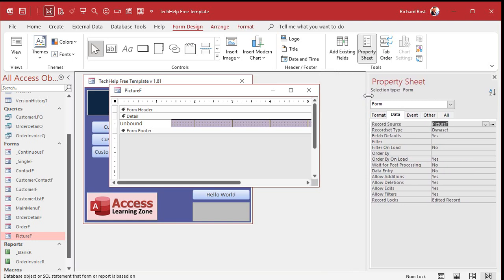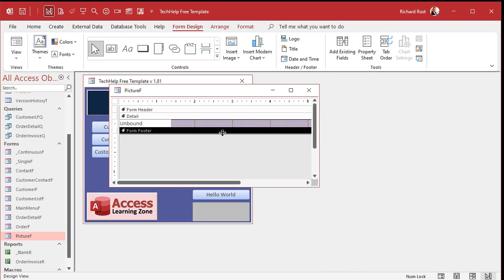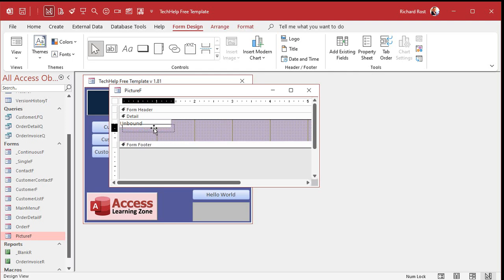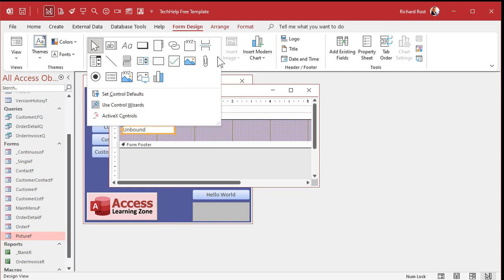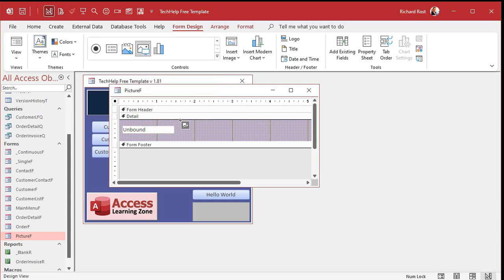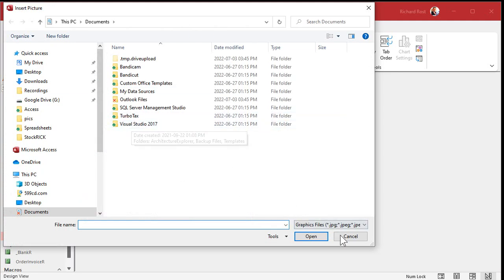Okay. All right, now in here, this is going to have the file name in it, and then we're going to put the little picture right next to it. All right, in the form, we just need to be able to browse, right, so we can add pictures to it. The report's what you want to make look nice. So let's drop our picture control. Okay, we're not going to do it from over here with insert image. We're going to grab the picture control from in here. Okay, image control right there, and draw a box like that. Okay, now when this thing opens up, we're going to cancel it.